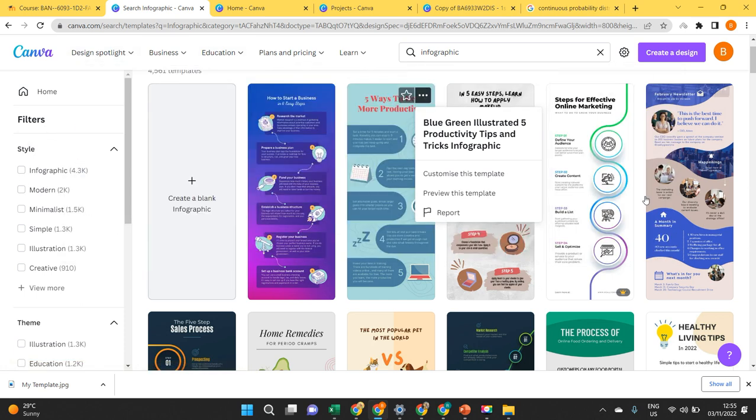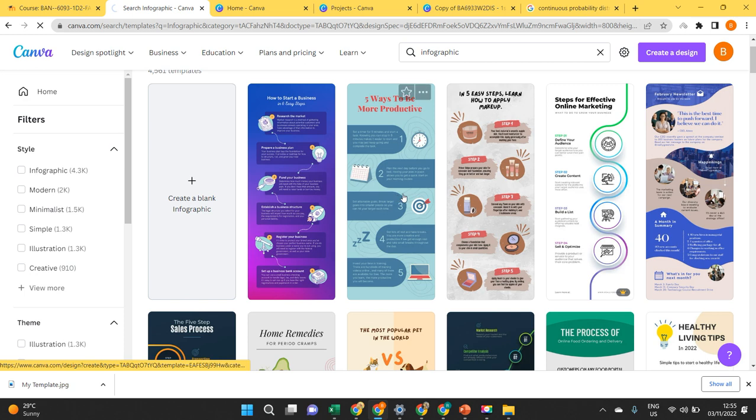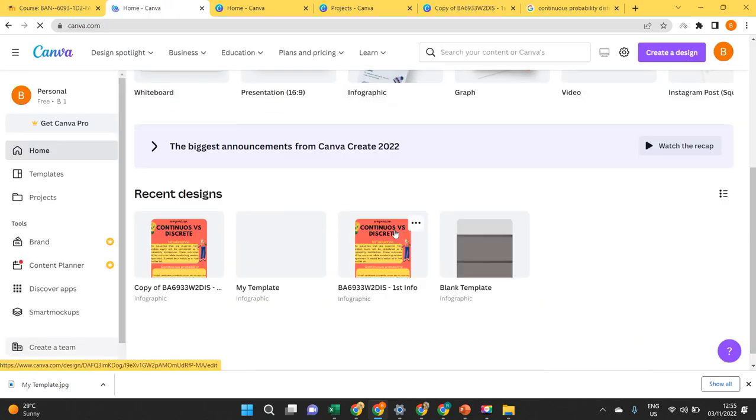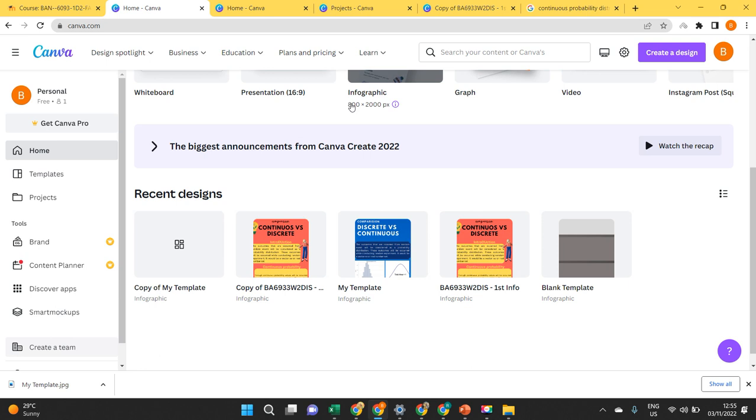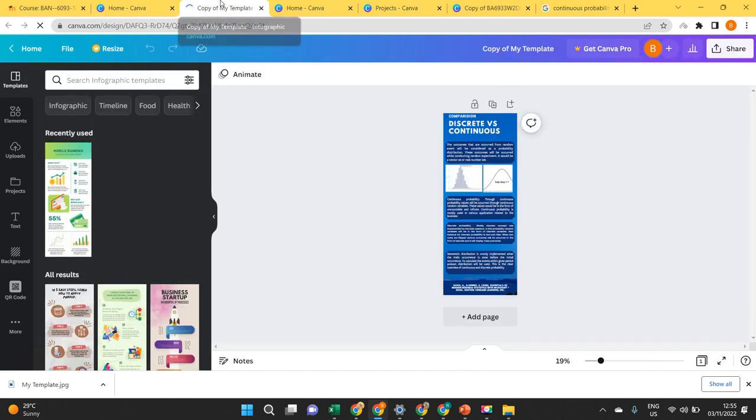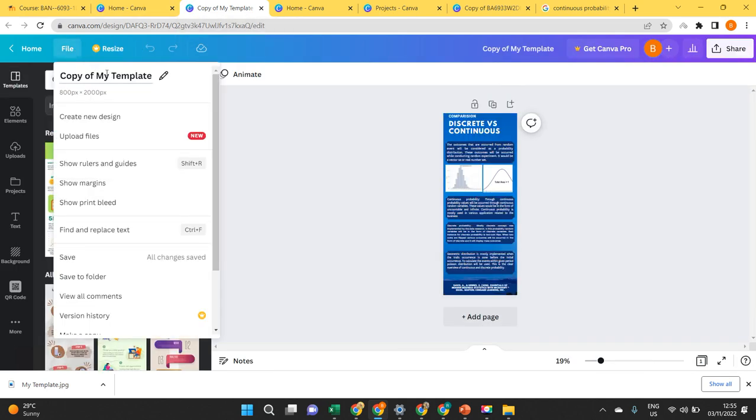For example, no, we can't do it from here. Just go to home, whatever the designs you have created. Using that, you can do it. So, for example, this is the design we have created in the earlier step, right? I'm just clicking on it and make a copy. Clicking make a copy. So now my template's copy has come. So I will click on that. So it shows like that. When you check the file, it is a copy of my template.